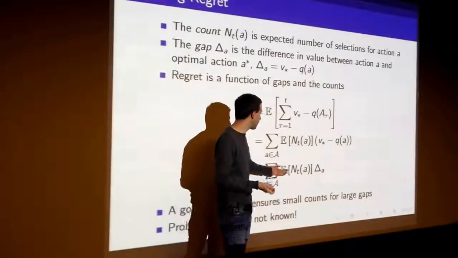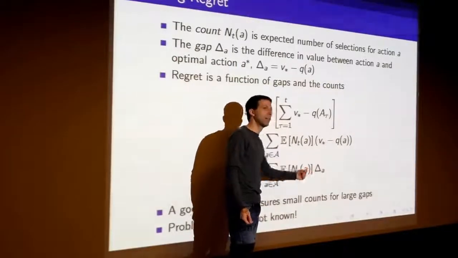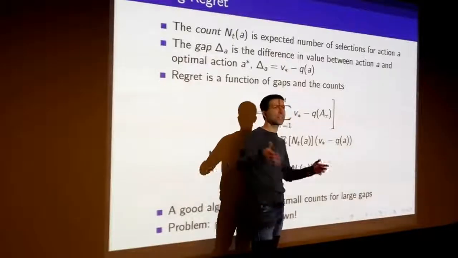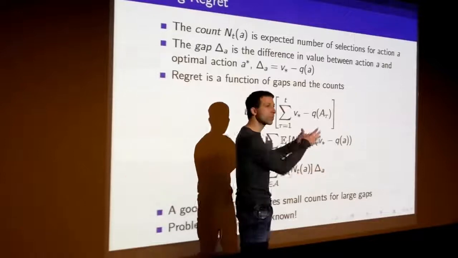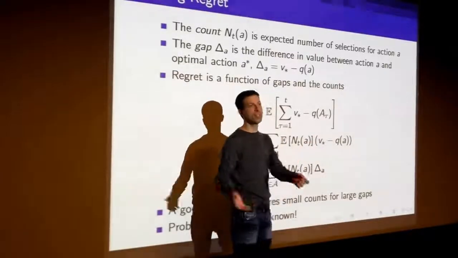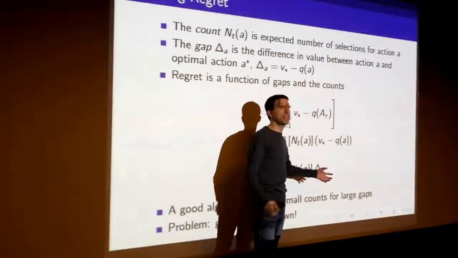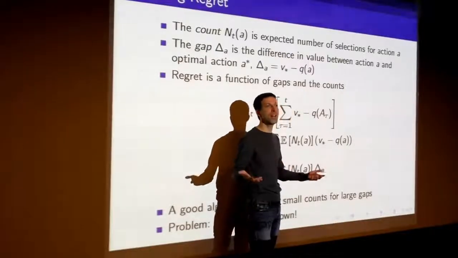But what we see is that the regret can be written in terms of these counts multiplied by these gaps. So what this tells us is that every time the gap is large, like if there's some action that you could take that's really, really terrible, like one of those machines is really horrible and it pays out 3% of the time, and there's a machine that pays out 90% of the time, well, the gap, which would be 87%, is very large, so you need to make sure that you pull that arm very few times.